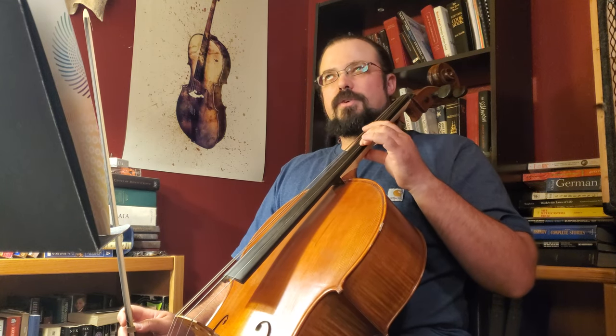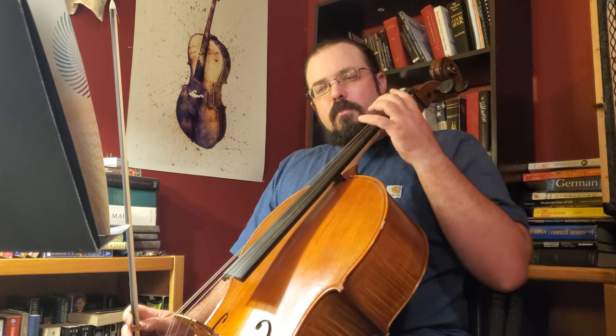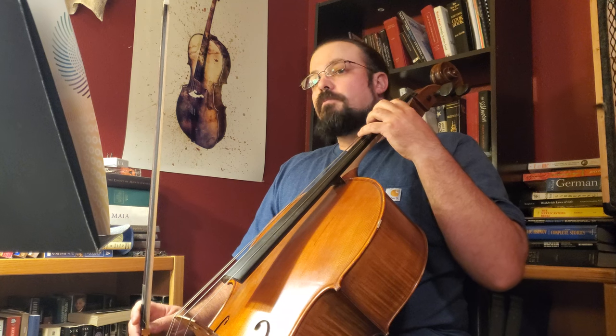Now let's go through and play that same one, but with the fingerings written underneath. This is going to be slightly different. We're going to be shifting out of first position. We did have a shift to third, fourth position there. This one's going to be moving a lot more, and there's going to be a lot more extensions. So let's go ahead and try that one more time. Exact same line, but running the fingerings on the bottom.